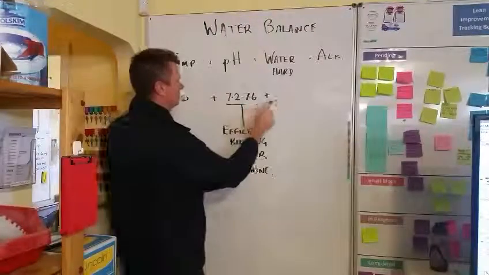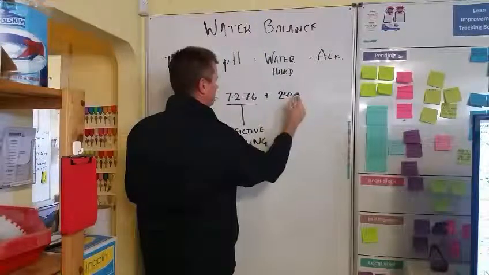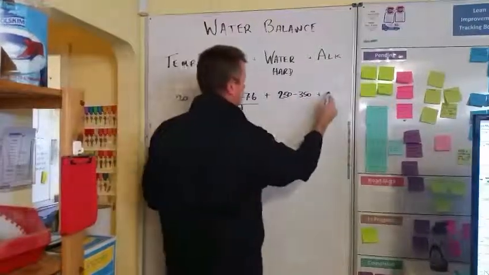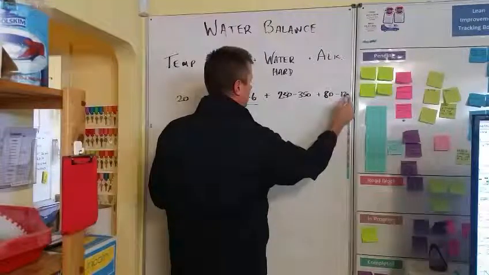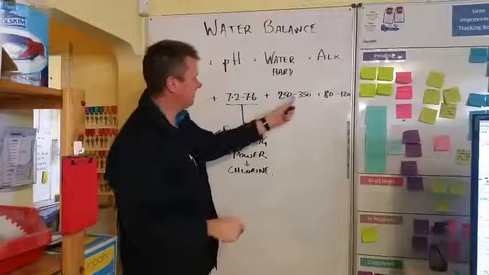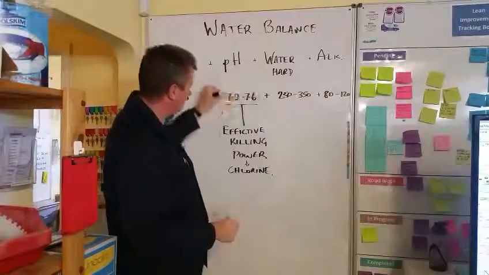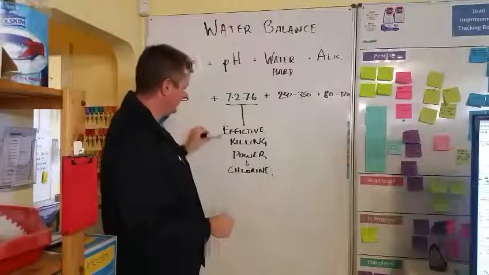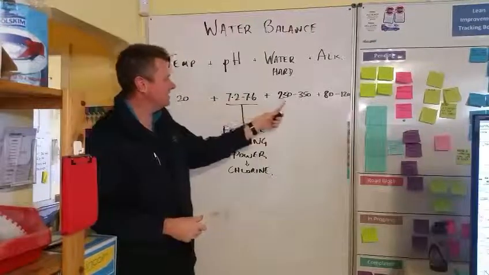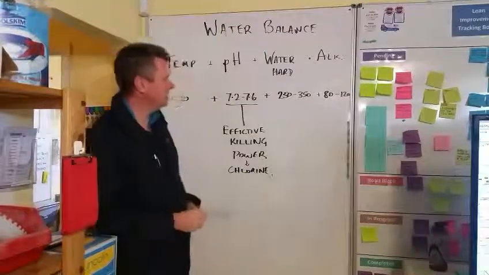This then means to have the water in balance, you're looking at a water hardness of around about 250 to at the most 350. And then your alkalinity is around 80 to 120. So that's where those recommended ranges come from, not for any other reason than you want to have the pH sitting in that effective killing power range. So therefore, to keep the water close to being in balance, you've got to maintain your hardness levels at that range and then your alkalinity in those ranges.